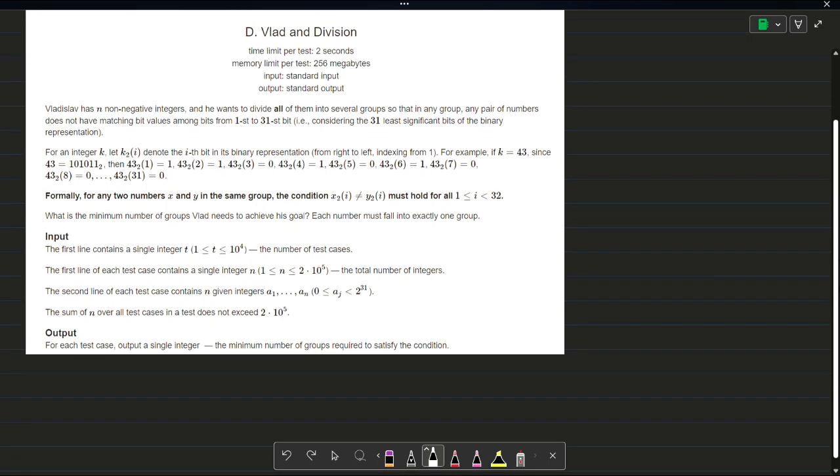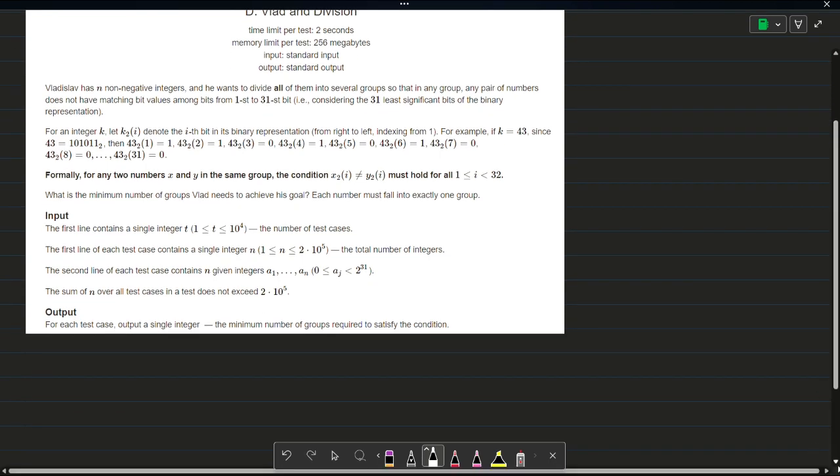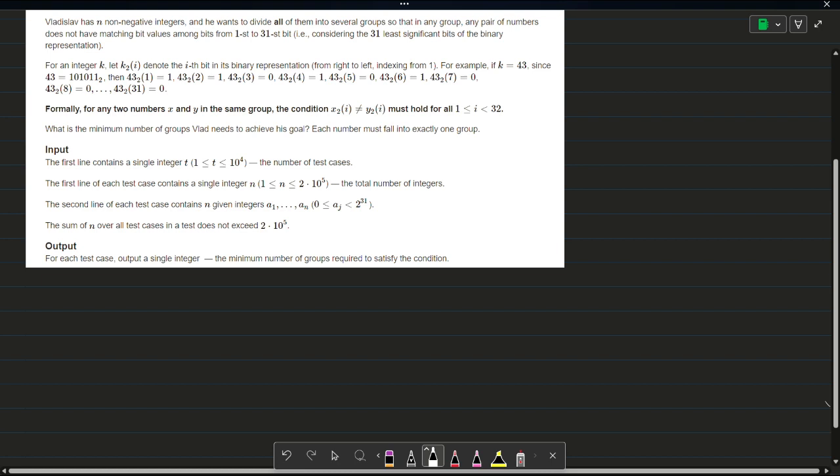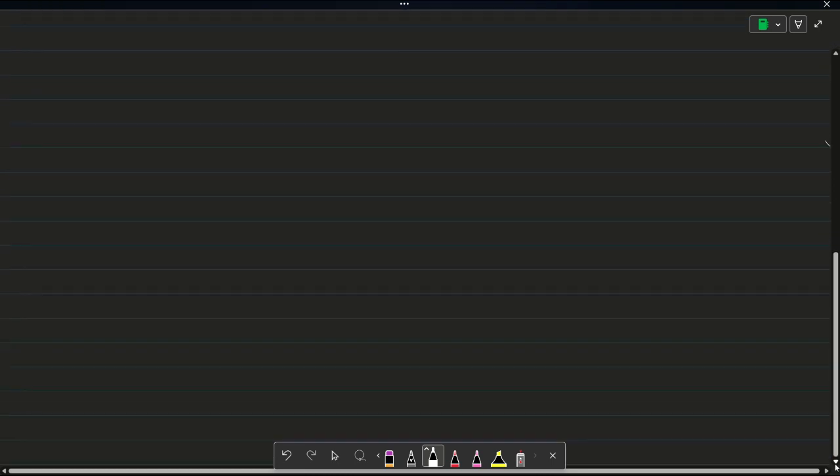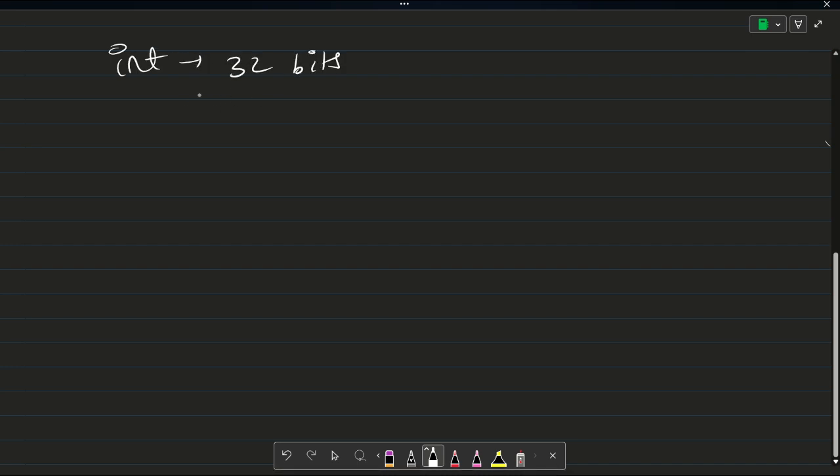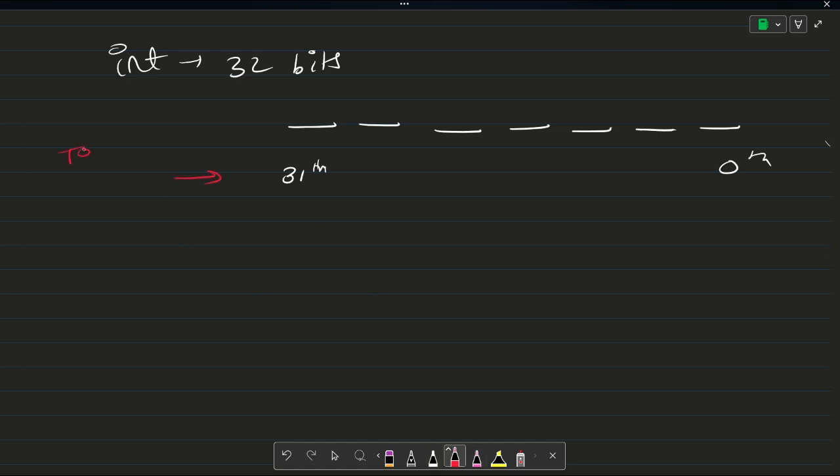So the question wants to say, we know that an integer contains 32 bits, and it would look something like this. I'm using zero-based indexing, so we'll be careful about one-based and zero-based. This is the zeroth bit, this is the 31st bit, total 32.